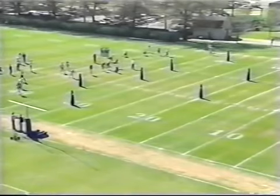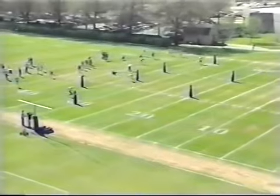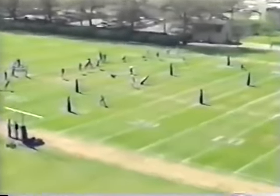There's a receiver catching the ball, settled up in the zone. He goes upfield. This next shot is going to show the receiver settle, kind of a tight shot. He settles, catches it, and we get high repetitions. We can get through all our passing game in about 15 minutes with this drill.